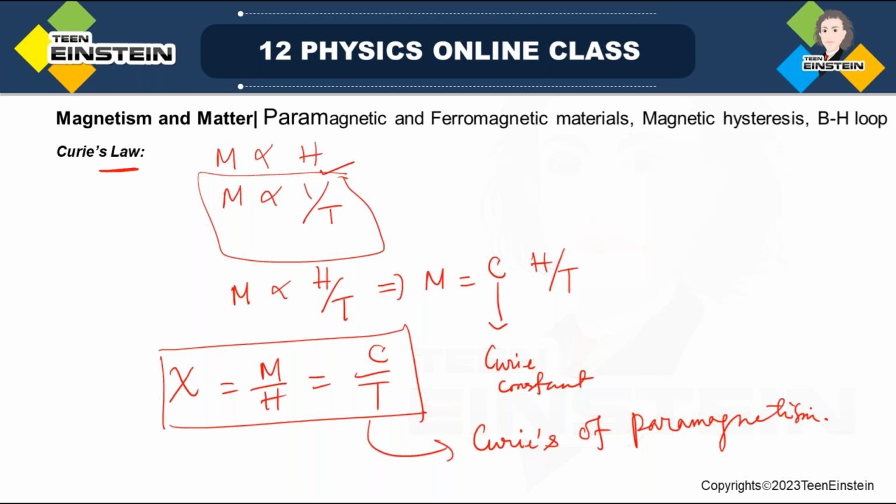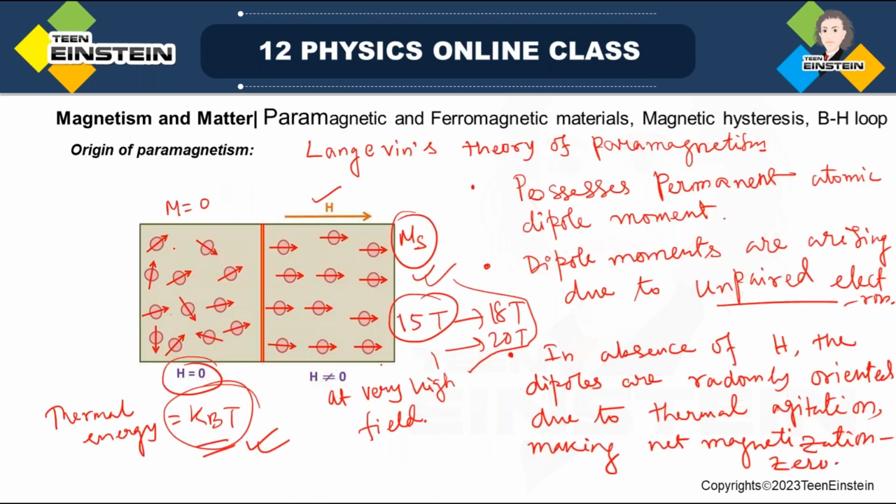I forgot to mention one property here: there are permanent atomic dipoles in a paramagnet, but remember that these dipoles are very selfish guys. They just think of themselves. They do not interact with one another, so they are called independent atomic dipoles. They don't interact with each other. This is the case in a paramagnet, but we will see that in other cases some of the dipoles will interact with each other.